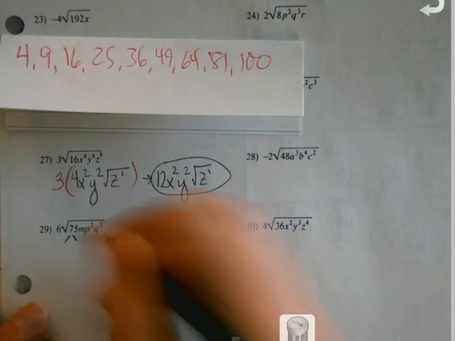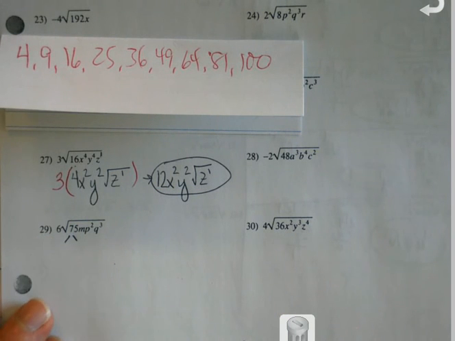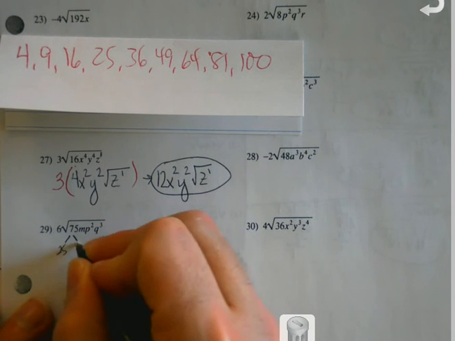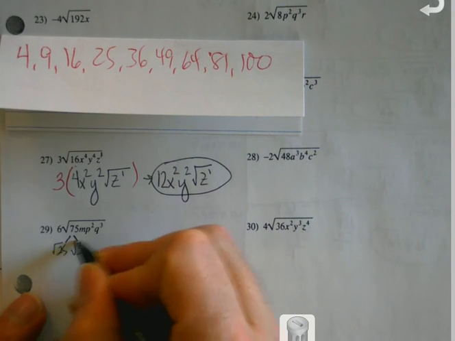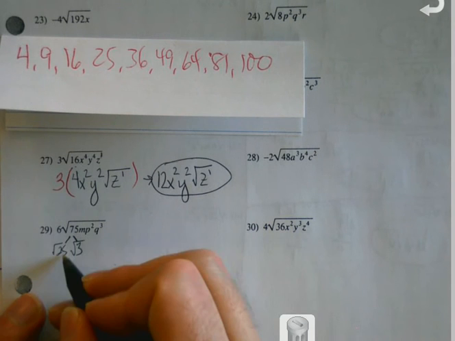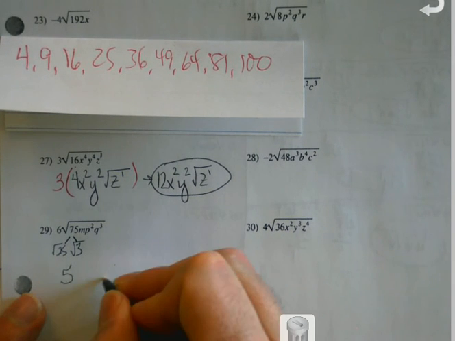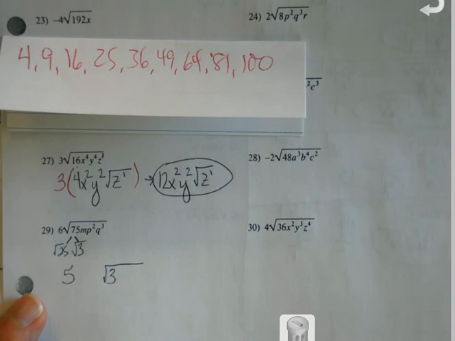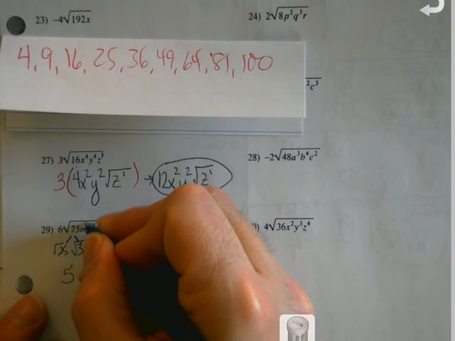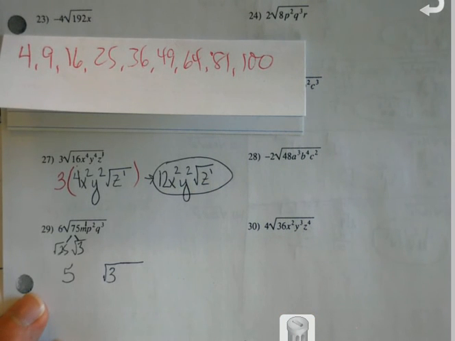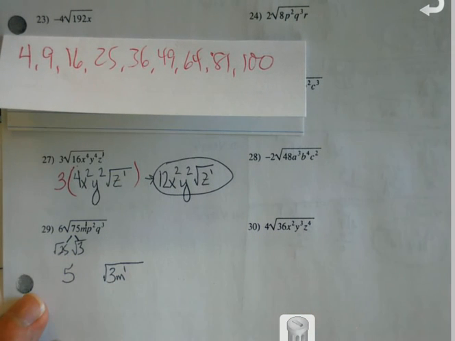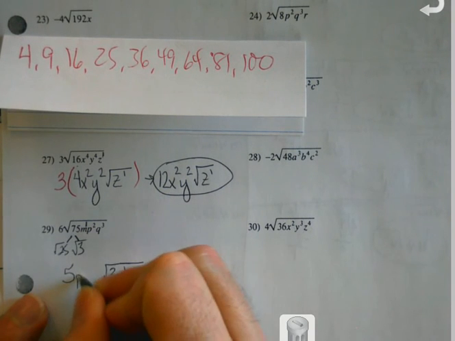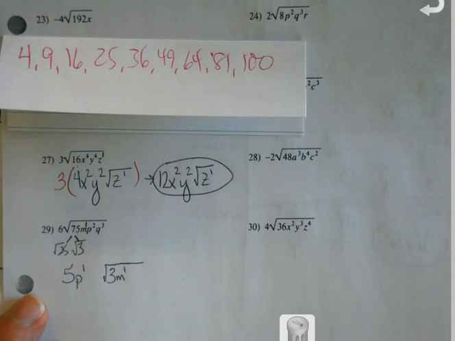All right, one last one. 75 we played with a couple of times here. So 25 and 3, because we always know how to talk in quarters. Square root of 25 is 5. Leave some room here. And then again, just start remembering what you've seen over and over. M to the first. 2's bigger than 1. Okay, the m's got to stay here. 2 goes into 2 one time. No remainder. So the p goes on the outside.